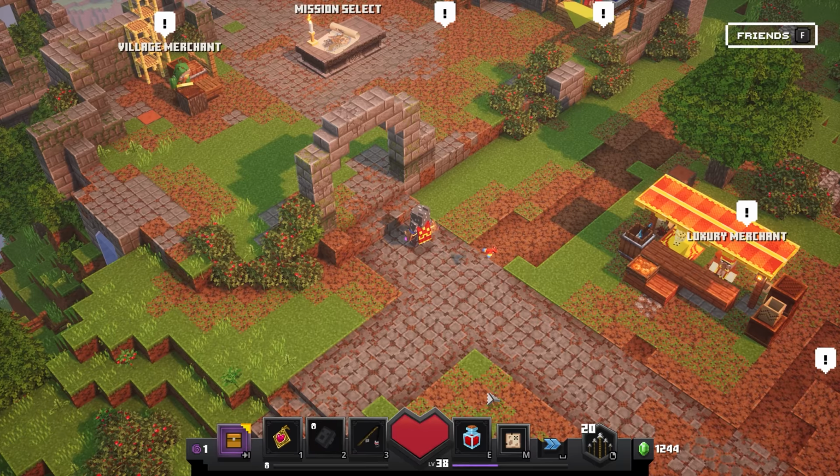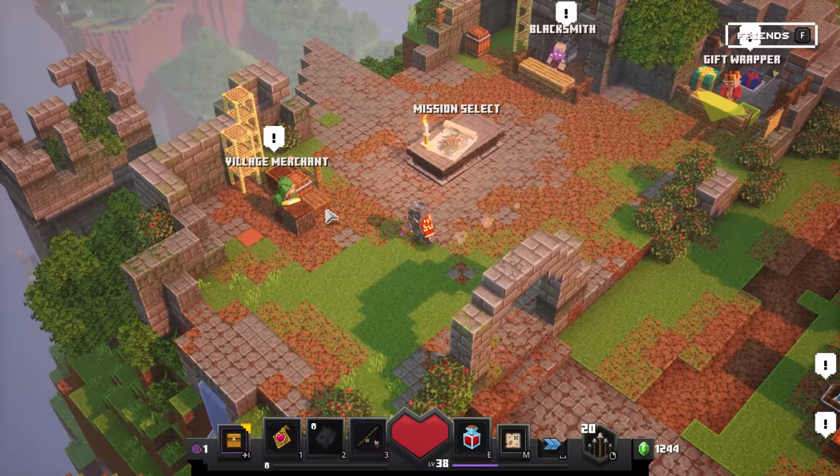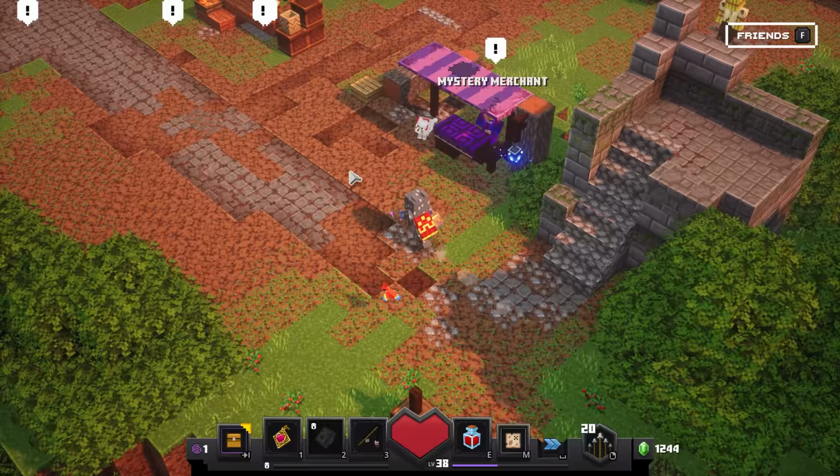Here we go. Wait, no. Hold on. There's a lot of them now. What happened to the traveling guy? I don't know, but there's a gift wrapper. There's the blacksmith that we already knew from earlier. Village merchant. And who is this over here? Luxury merchant. Oh man, there are a lot of them. Mystery merchant. What? I guess it's where we could spend our emeralds in a bigger variety of different ways.